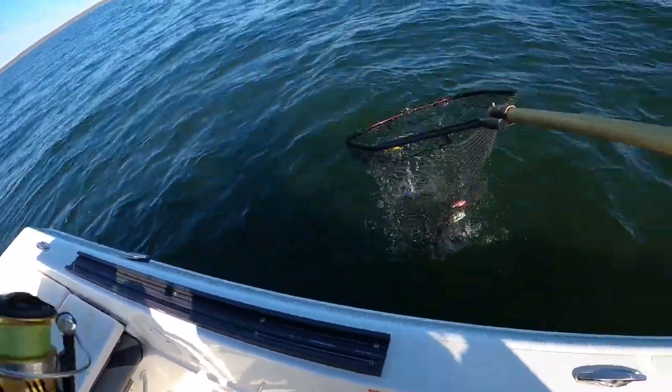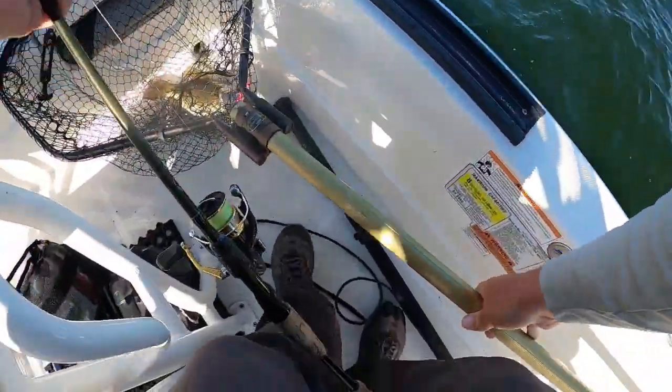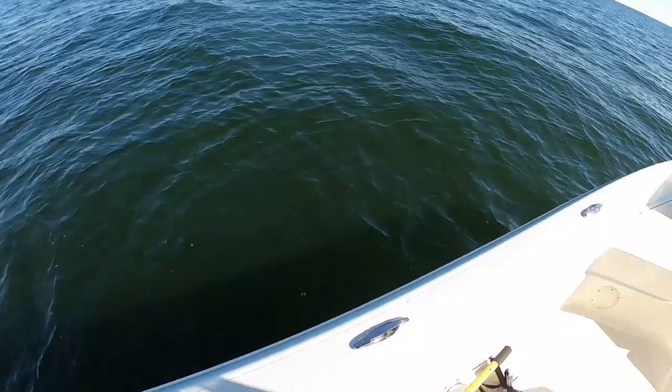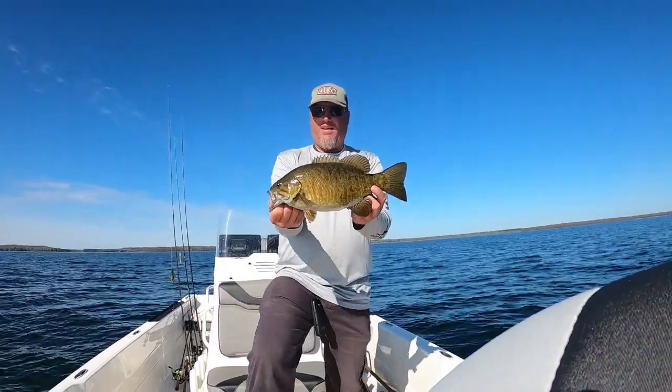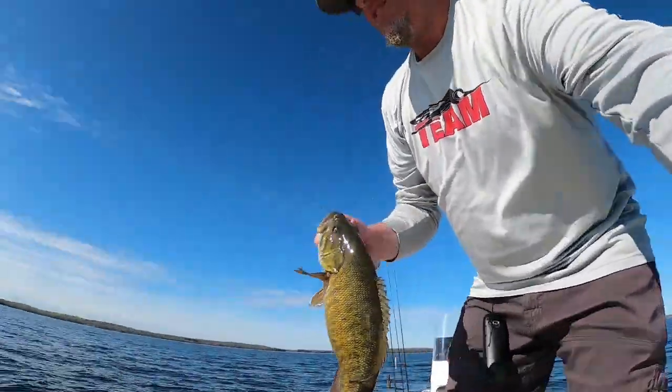Just a nice one. Not a jumbo. Sweet fish though. First Leech Lake smallmouth of the year. I'm waiting all winter for this. Nice little smallmouth. Nothing huge. Good starter. Good starter fish.